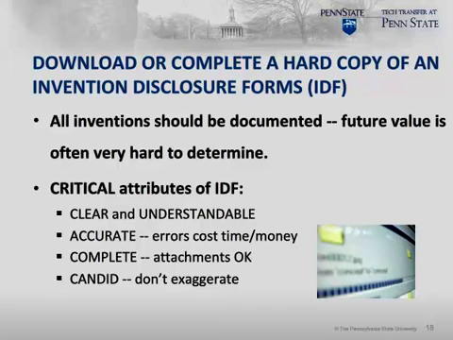Accuracy is always important, as there is a lot of time and money spent both in the initial evaluation of the invention and the filing of a patent application. Completeness is also important. You are the one most familiar with your idea. Write the story behind the idea, what the idea is, and convey all the information you have to the reader who will evaluate your invention.